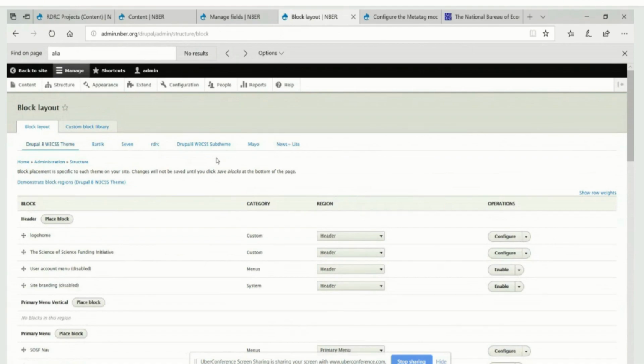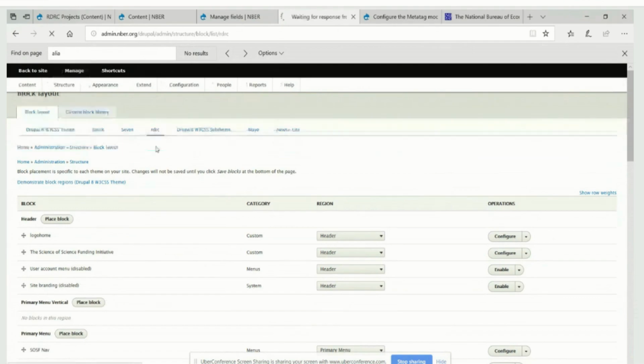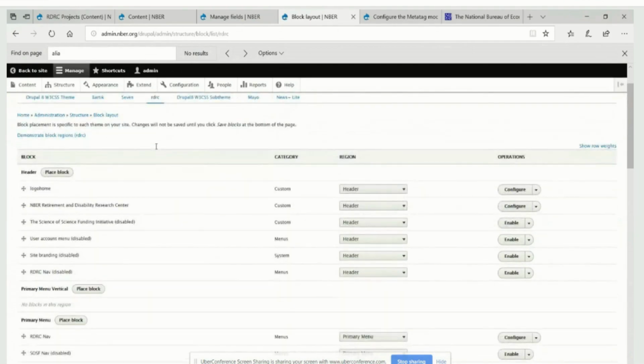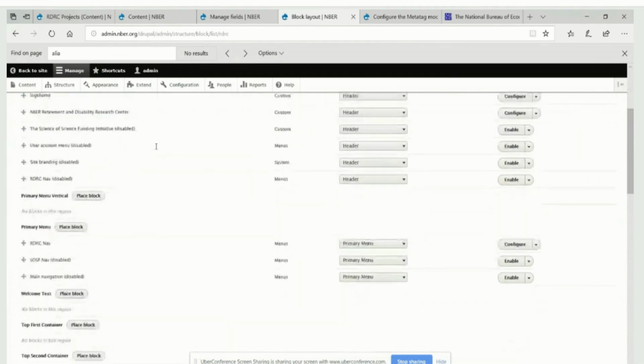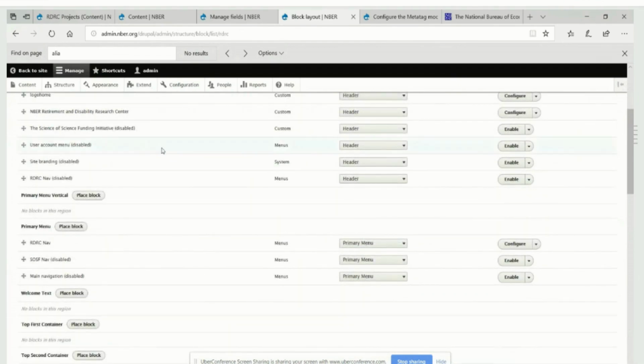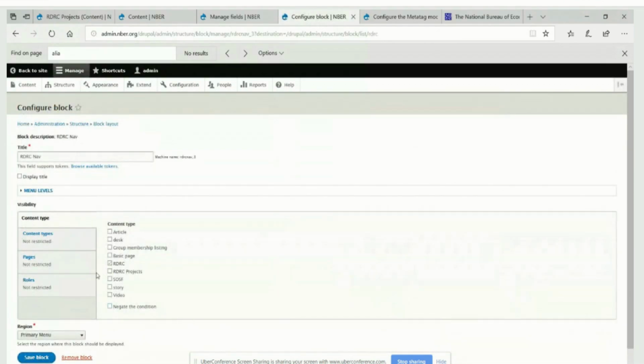And then go to the theme that is setting that. Yeah, RDRC, exactly. And where you're setting the nav, configure that. And see where it says content.